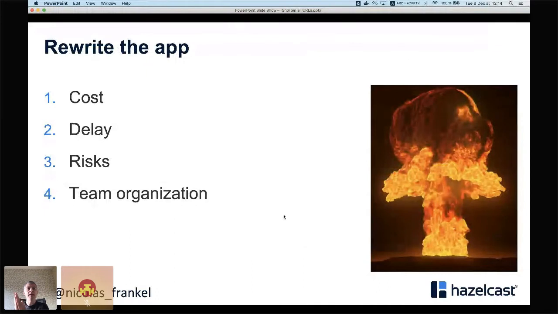So the opposite way is to rewrite the app, because our JVM application cannot be lifted and shifted. Then we rewrite everything. And yes, on this side too, there are a couple of issues. The first, the obvious one, is the cost of the rewrite. If you come to your boss and say, hey, we have this application, that's our core asset, and we need to rewrite everything because right now we cannot deploy it for the cloud. Well, how much does it cost?